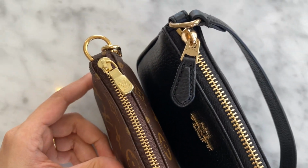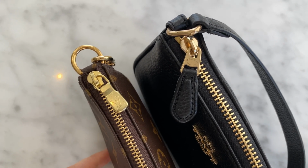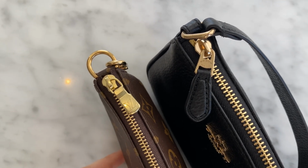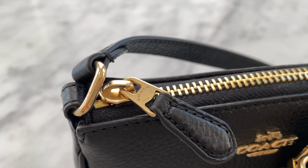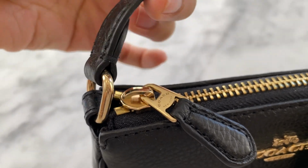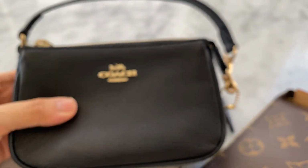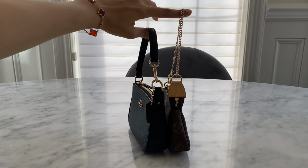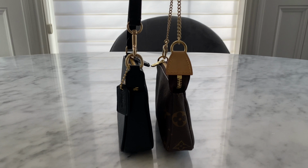I bought mine during the Black Friday sale of 2022, so just this past year, a few months ago, and I actually bought a bunch of them because the sale was really good. I think it was something like 60 or 65% off the regular price. And mind you, the Nolita is an outlet bag, so there's always some kind of sale on it. But I believe after tax and everything, I probably paid around, I want to say 80 or 90 Canadian each, or maybe even less. It was a really good deal, and I had compared the prices to the other kinds of sales that Coach has had, and that was probably one of the better ones.